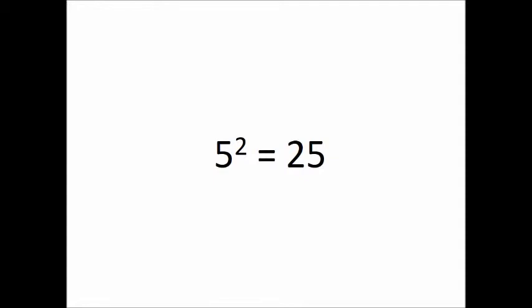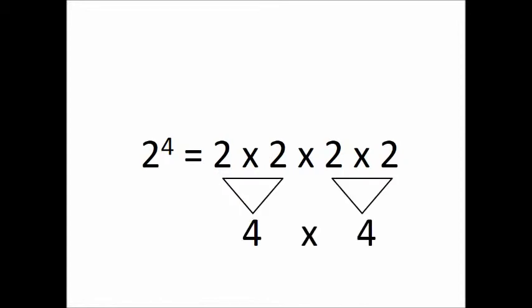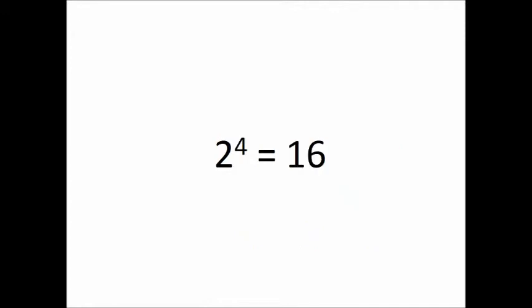You just take that little 5, whatever the number is, like this one, 2 to the fourth power. It's going to be 2 times 2 times 2 times 2. So 2, 4 times. I probably said 4 twos, but basically you're taking 2 four times. Then we can go down and say 4 times 4 equals, and keep going from there. 2 times 2 is 4, times 2 times 2 is 4, so the answer is going to be 16. So that is how you do it.